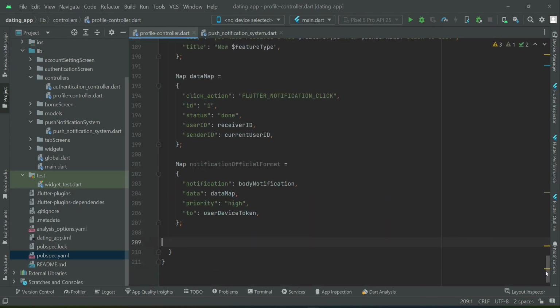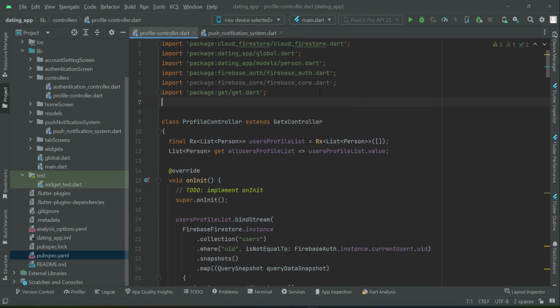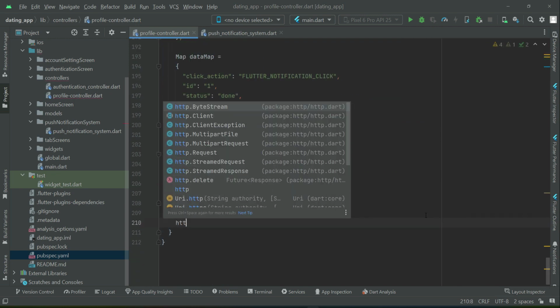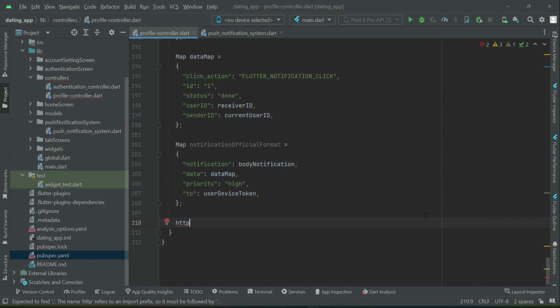So now what we can do is we can say HTTP dot as HTTP. So we can just say HTTP dot post, which means simply that send the notification. So using which API or where we are sending, you already know. Using Firebase Cloud Messaging we are doing it.